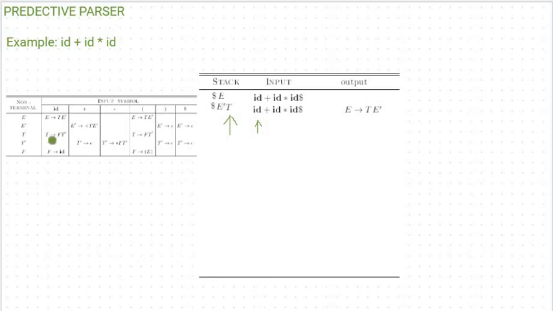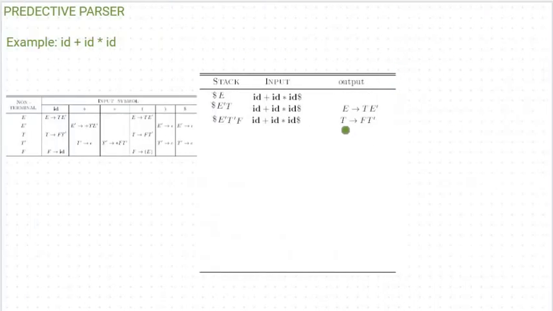T tends to FT'. So we have to apply the production T tends to FT'. It means that T should be popped from the stack and the production FT' should be pushed. So I think now you can get the point. It is being pushed in reverse order. So first T' is being pushed, then F is being pushed.